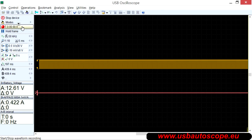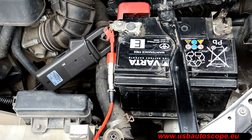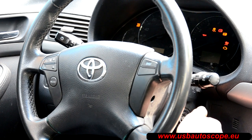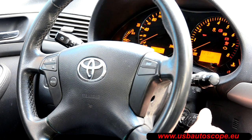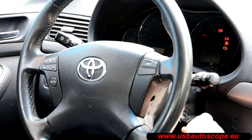Start the waveform recording, then close the jaws to surround all the wires coming from one of the battery terminals. Turn the high beam headlights on for 3-5 seconds, then turn them off. Turn the key to the key on, engine off position, wait for a few seconds for the fuel pump to shut off, and start the engine.